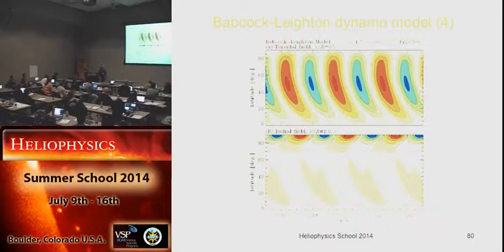That's our butterfly diagram of sunspots. So again, you see a nice tendency to move towards the equator, except now it has nothing to do with dynamo waves. It's simply the passing of the meridional flow that drags this. And this is time down there, latitude, North Pole, equator. This is pretty solar-like in terms of accumulating the surface field in the polar caps. So these are the kinds of models that you will be playing with.